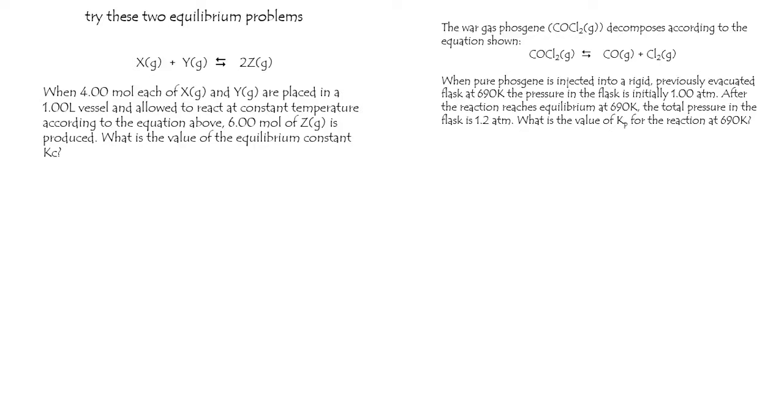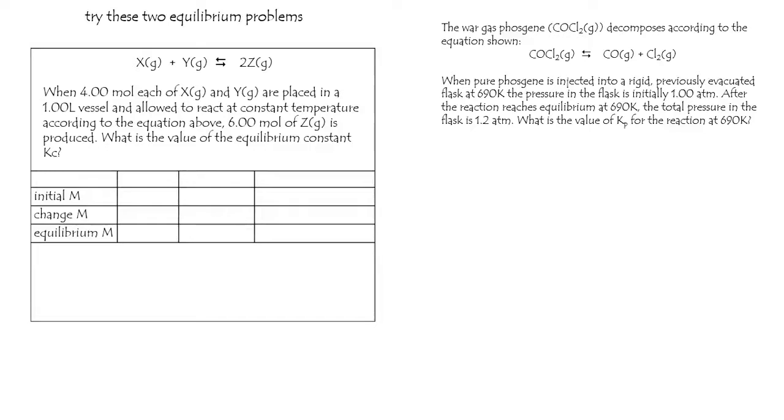Let's do it using an ICE table. Draw your ICE table and lay out your chemical reaction. Fine. Write in those initial concentrations that they gave you. No Z yet. Determine the change based on what they told you occurs at equilibrium. If it's going from 0 to 6 for Z, that's an increase of 6. And only 3 of Y will go away, and only 3 of X will go away by virtue of the 1 to 1 to 2 ratio.